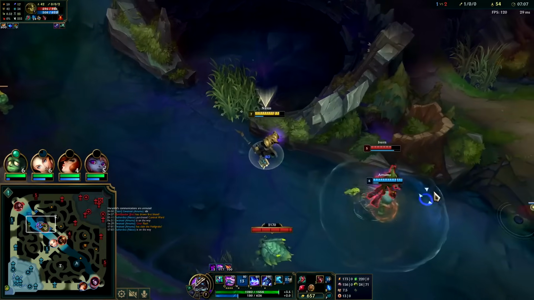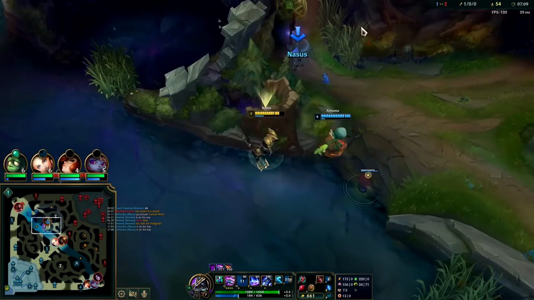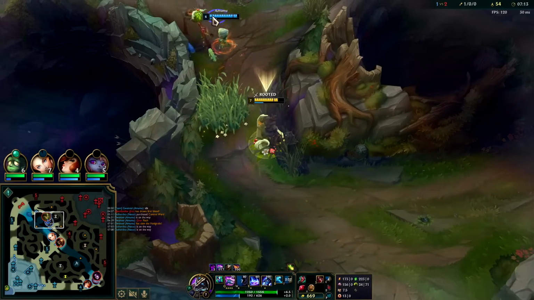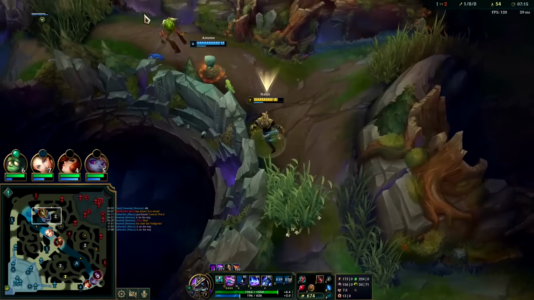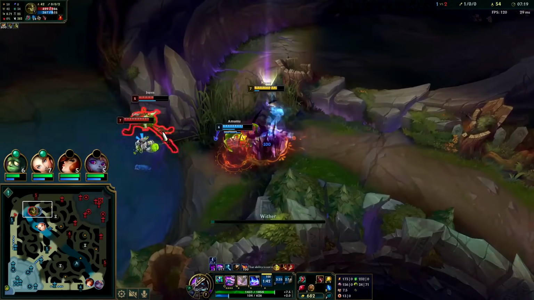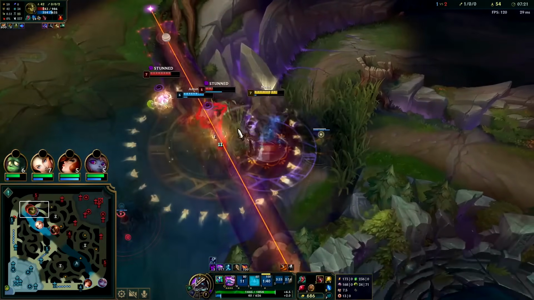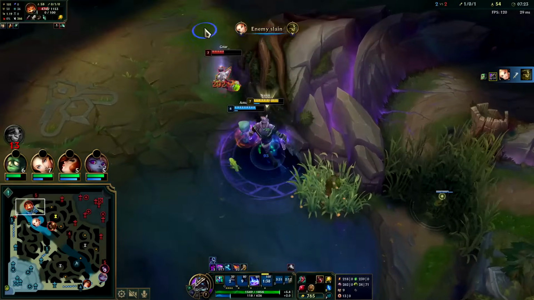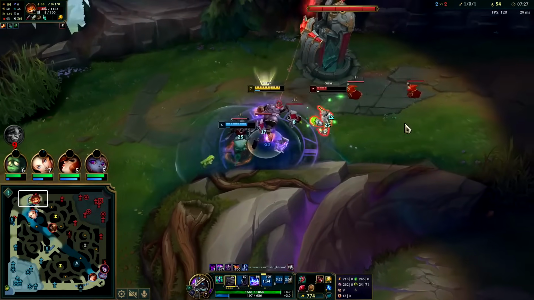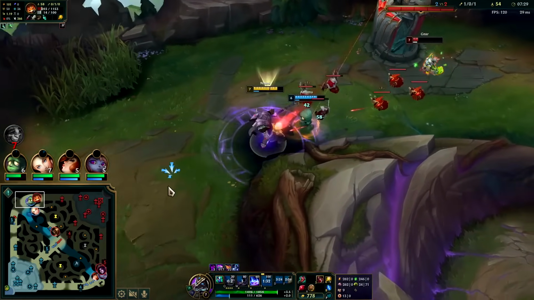Oh, he connects. I got Wither. We catch him here. Wow, nice, nice. He hit me with the snare. I'll catch up eventually. He's gonna make me ghost for it. Son of a gun. Auto Q. Lux got it. Fine. There's no kill here. Yeah.